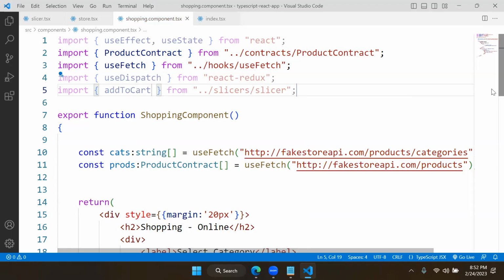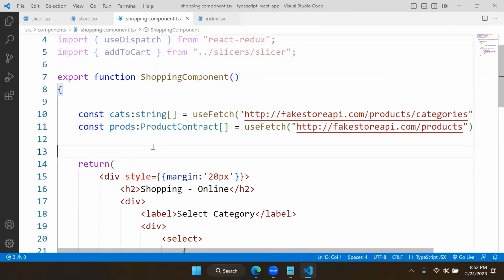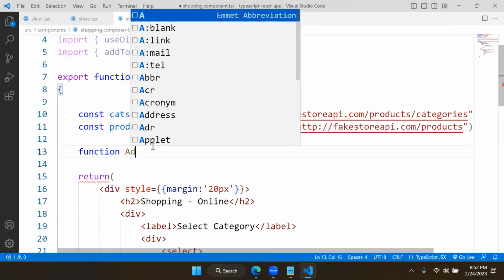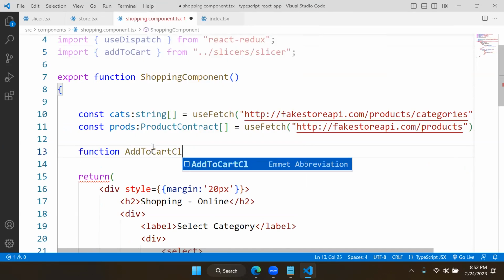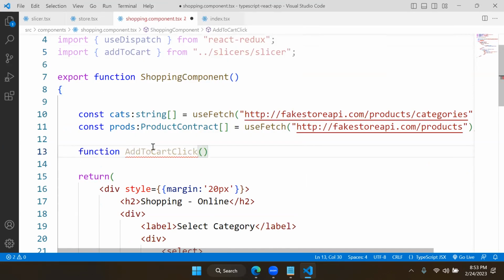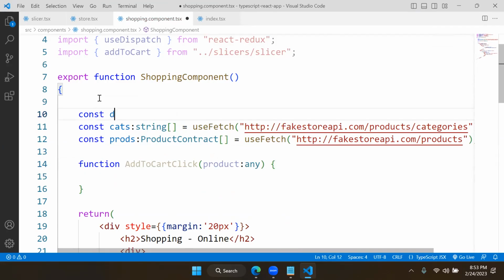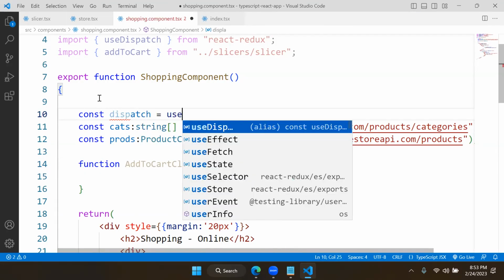Now we will write a function here. The function indicates addToCartClick. On add to cart click, we are expecting a product. Any type of product we are expecting, and we need to send it there. So using dispatcher, you need to configure dispatch. dispatch is equal to useDispatch.